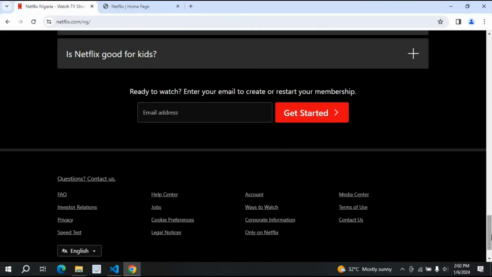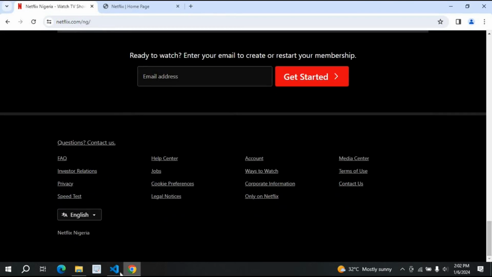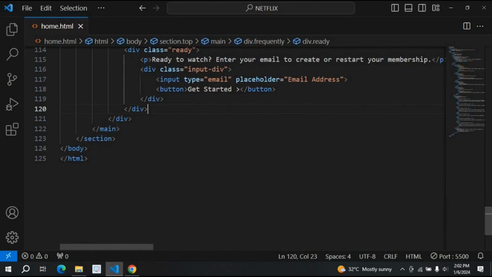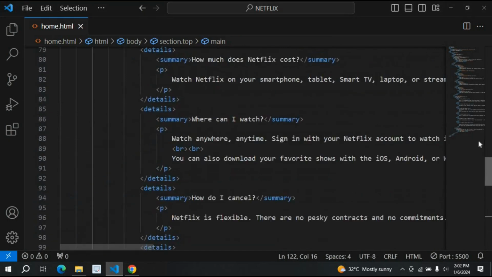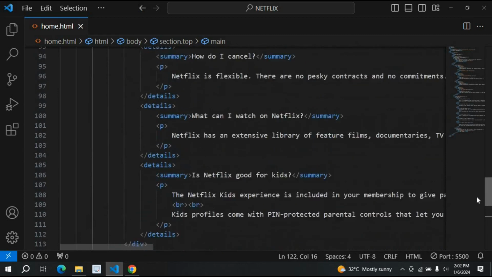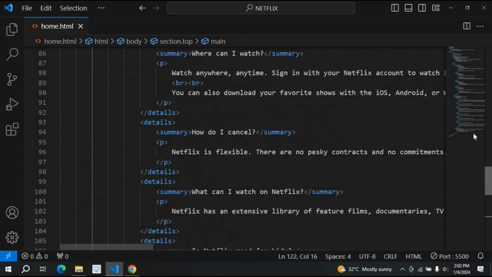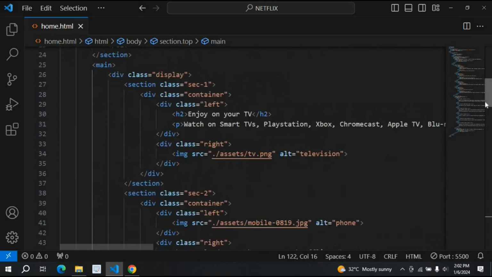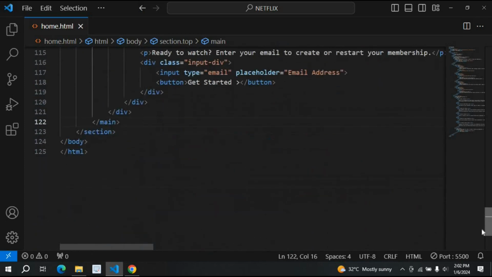And after that we have the footer. Under the main, this will not be inside the main. Oh, there's a mistake. I'm so sorry, there's a mistake I made that I'm just noticing.